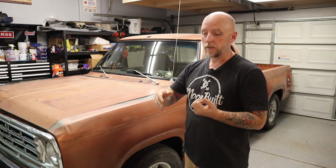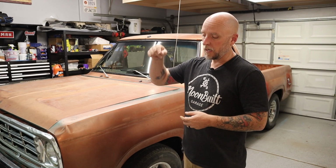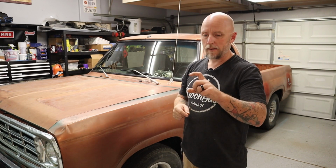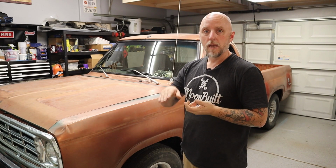So I pulled the sending unit out, and what I did was I just lifted the float all the way to the full position, turned the truck on, and my gauge was working. I still had fuel in there. I put a piece of fuel line down inside, and I had probably a couple of inches in the bottom of the tank.